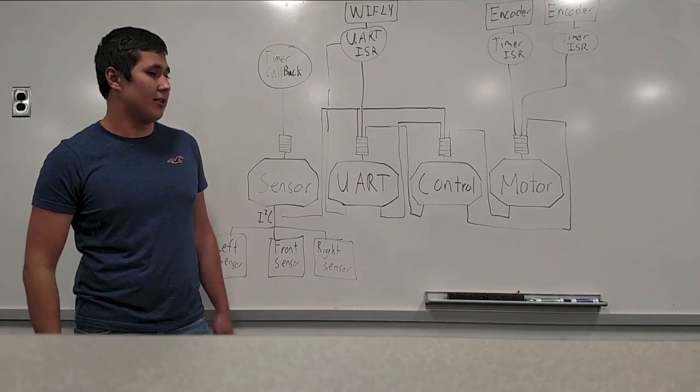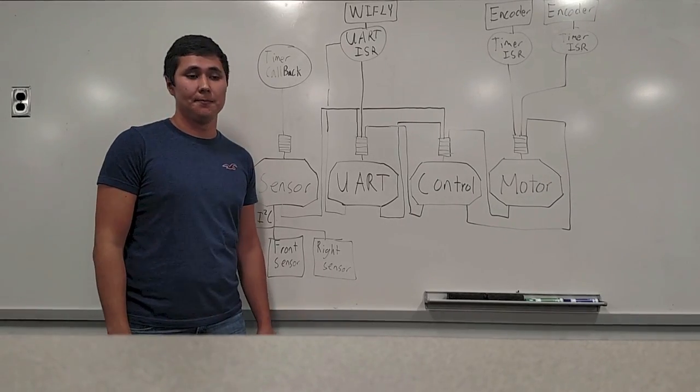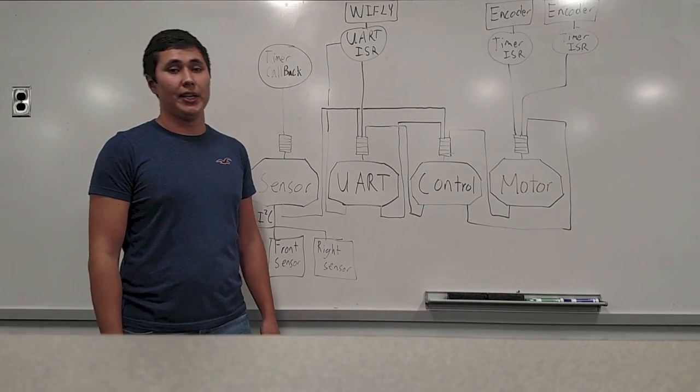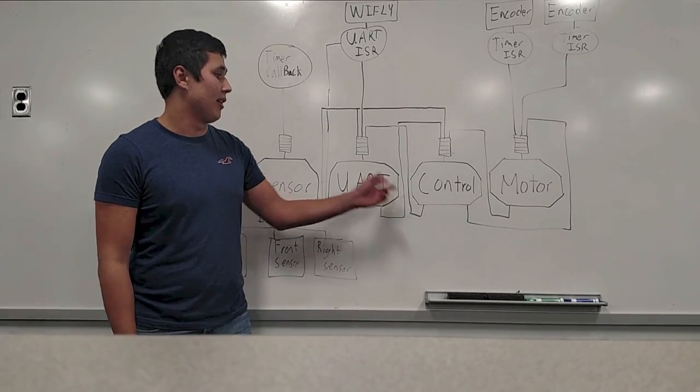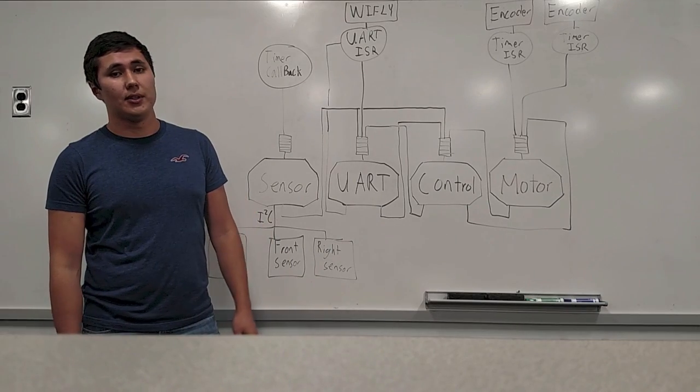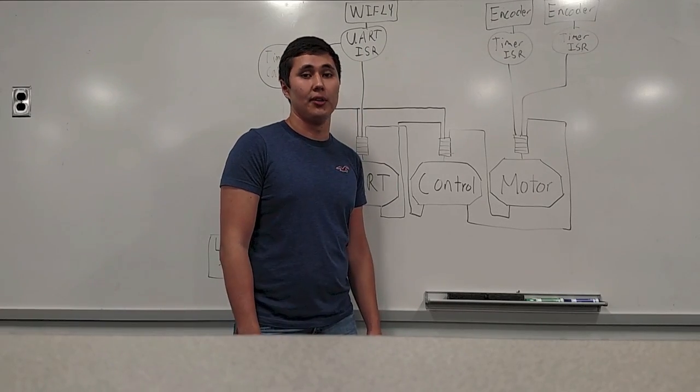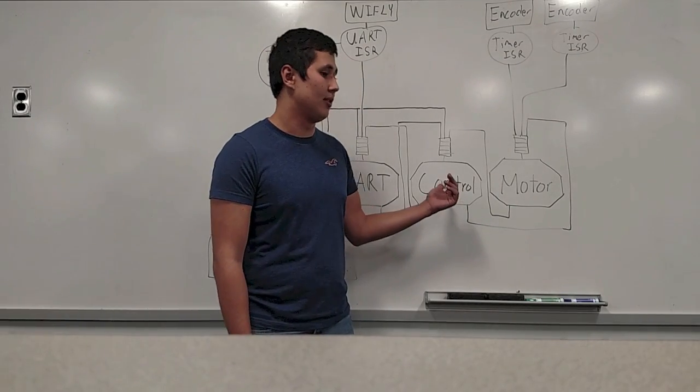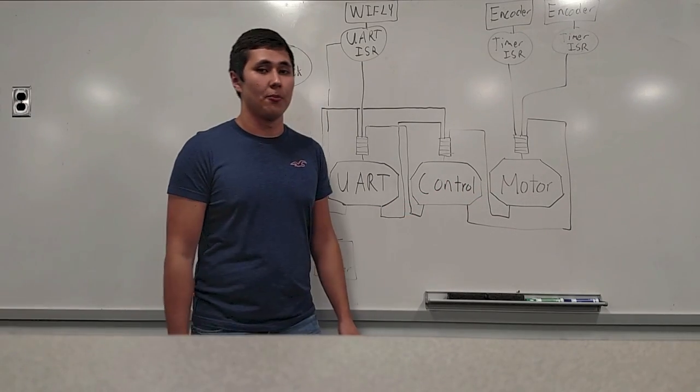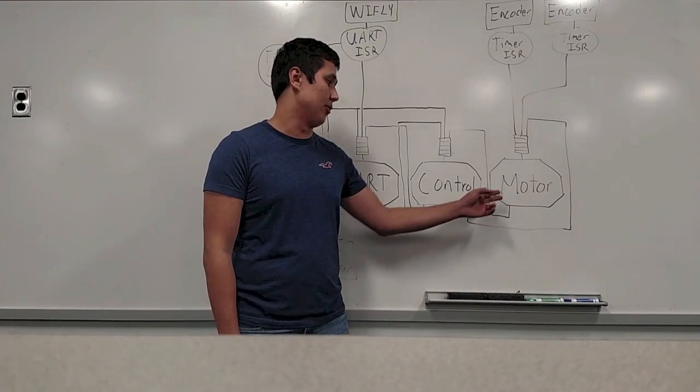For receiving, the UART thread receives all the messages byte by byte and stores those bytes into the intermediate buffer. Once UART thread gets the closing character byte, it knows that the message is completely done and it can forward this to the control thread. And the control thread, being the brain of our system, processes the data and any other messages from other threads to make the next decision. It also handles Frodo and Gollum mode and provides the motor thread with movement instructions. The motor thread is obviously the thread that takes care of all the rover movements. It does that by receiving the movement instructions from the control thread and changing the state to processing. It does not change the state from processing to the original state until the rover movement is completely done. That way we can prevent that the instructions are not overlapped or spammed.